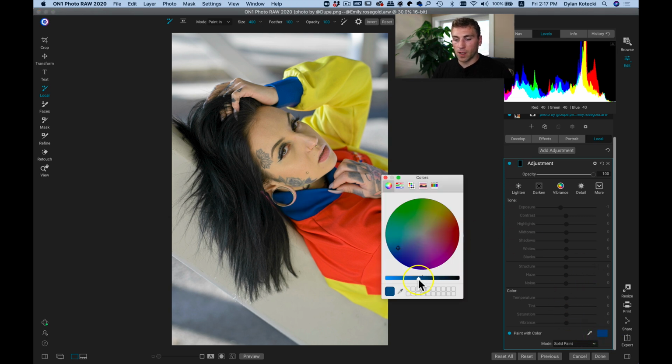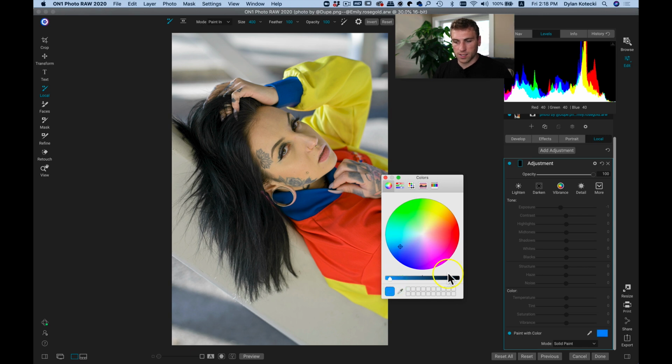And with this, I want to add a complementary color to the colors on the shot. I don't want to add in a crazy color, but what I want to do here is remove this orangish red color from her shirt and just replace it with a mild or a little bit brighter blue. So I'm just going to grab the same color that we have and move it up a hair, or to the right a hair on our color spectrum here, and then I'm just going to move the brightness up quite a bit to about right there.